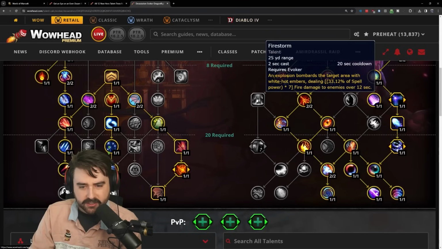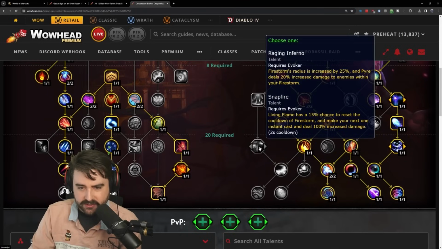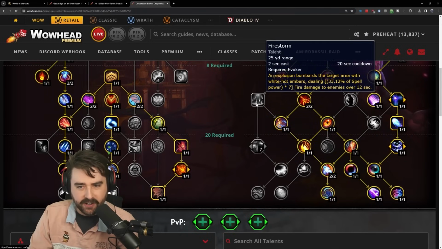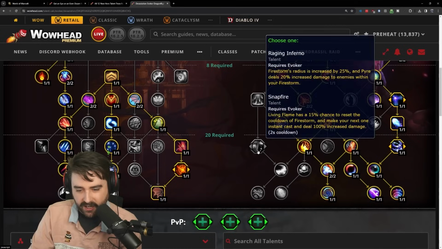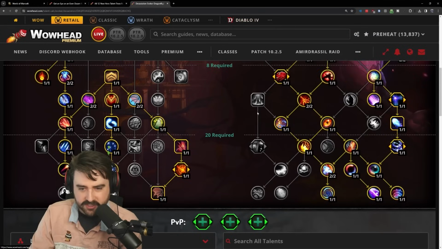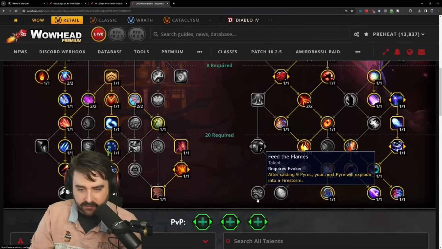I also think the tree could use a little work, especially with these left-hand nodes. One thing I guess I should mention is Firestorm is periodic damage, but it isn't a dot. So I don't think this is going to work with Engulf. So thankfully, we won't have to use this talent. But yeah, I think these talents are a little bit lame, and I don't think we really ever use them. These are just dead talents and should probably be reassessed.